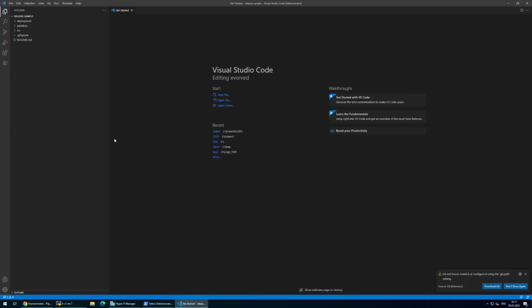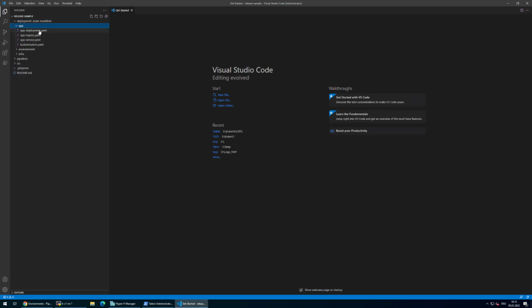If you check the source code, inside the deployment folder, we have a kube manifest. In this case, we are going to use Kustomize. Kustomize basically allows you to apply patches on some base configuration.